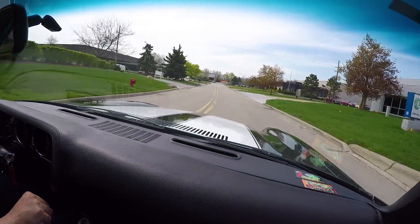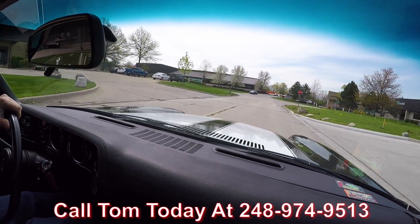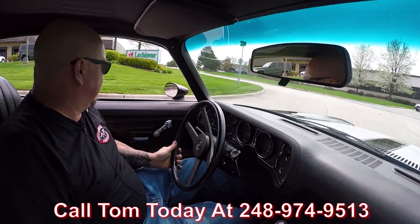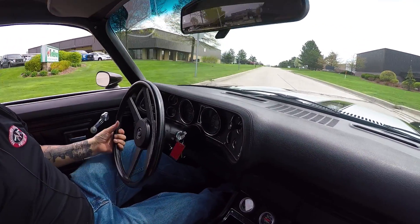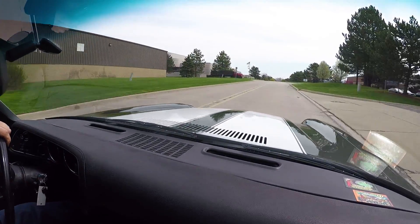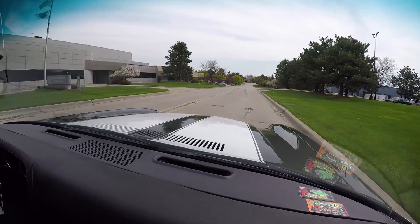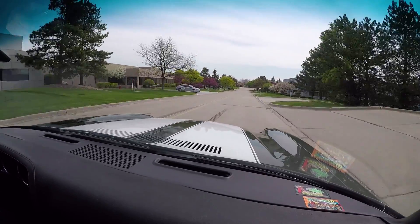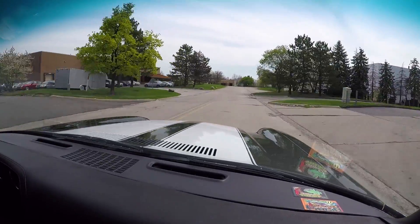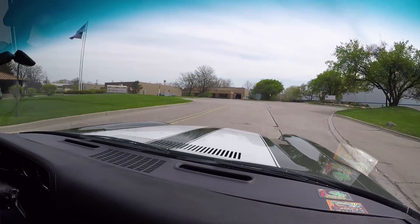Now at Vanguard Motor Sales, we can ship this car anywhere in the world. Just give us a call at 248-974-9513. Tom will tell you just how easy it is to park this dream in your driveway anywhere in the world. Listen to that big block sing — that's only about quarter throttle. This thing wants to get up and run. That five-speed is going to make it really easy to take this thing out cruising. Get it in high gear and cruise down the expressway.